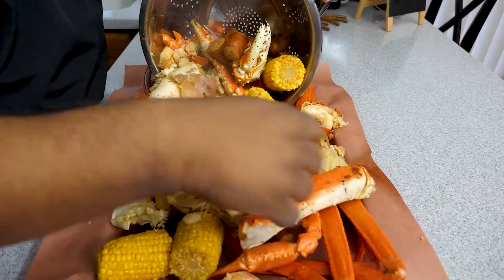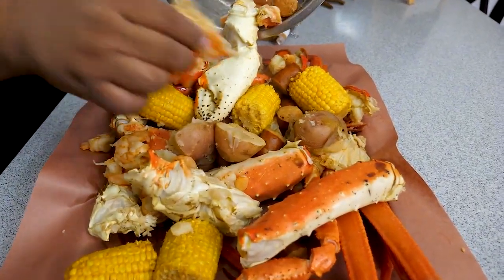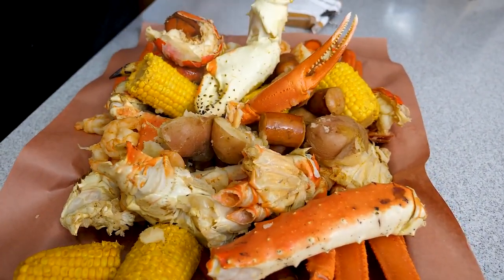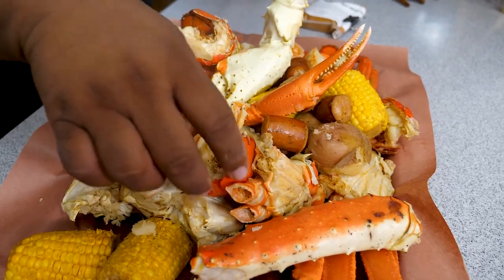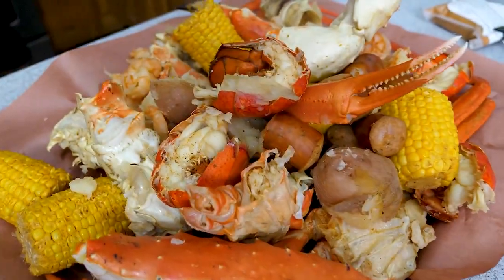Ooh, it's hot. You can see these potatoes, they went a little too far. You know what I mean? But it just takes me a minute to get everything out. I'll just do it like this so you guys can see this lobster. Let me go ahead and get me another batch. So tell me what you think.